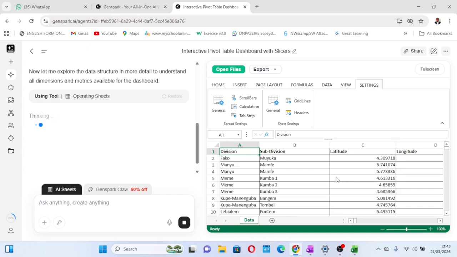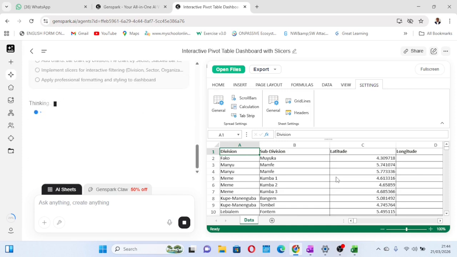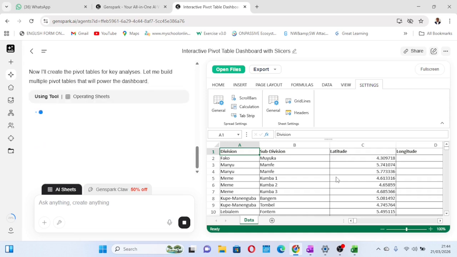So it works like a human being. It brings the data, understands the data, analyzes the data, and then begins to structure the data into different forms. Remember, our request was just analyze the data, creating us a dashboard, and then with slicers. That was a simple command or simple prompt that we gave, and then it is working on it. So I can keep this, get a coffee, or go out there, just relax. Before I come back, the data will be analyzed. So let's just wait and see what AI does for us.